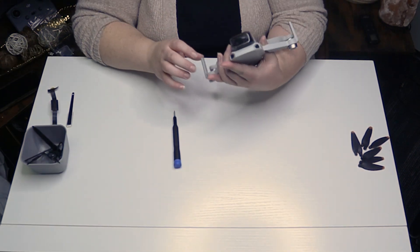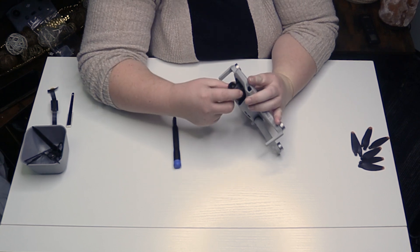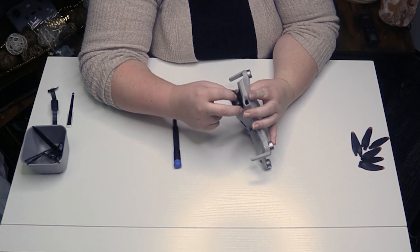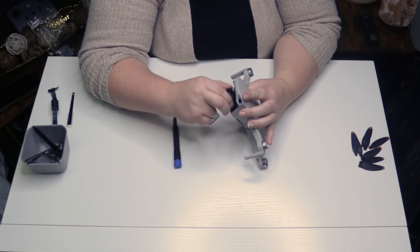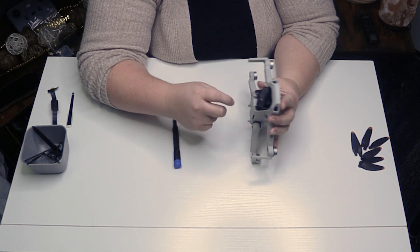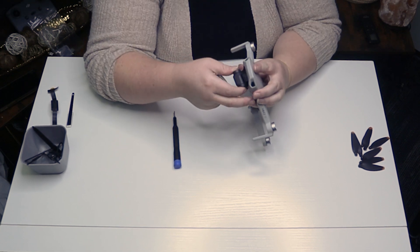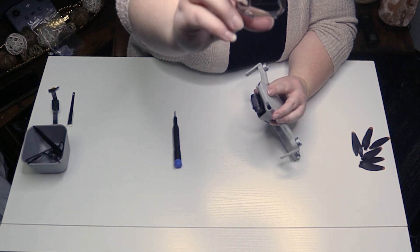The next thing I'm going to take off is the camera cover. There's a cover on the camera that's just kind of hanging out there and it can turn with many degrees of freedom. It definitely has a pretty interesting assembly, and this looks like a translucent injection molded part with some snap fits and simple hinges.